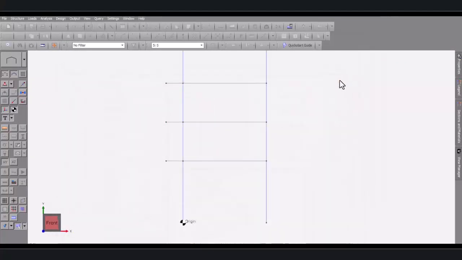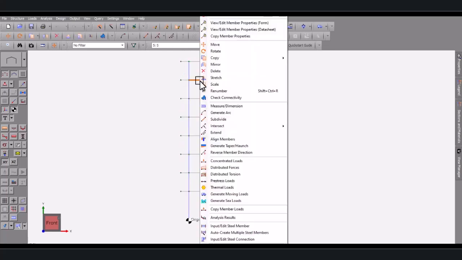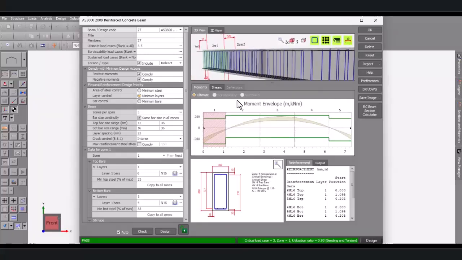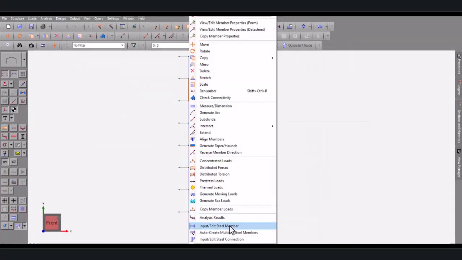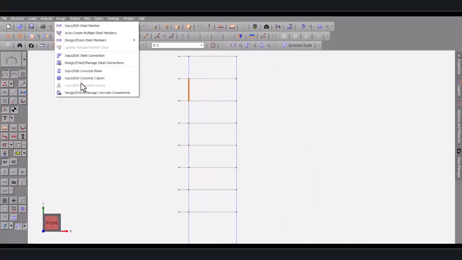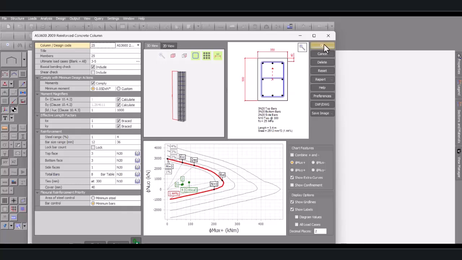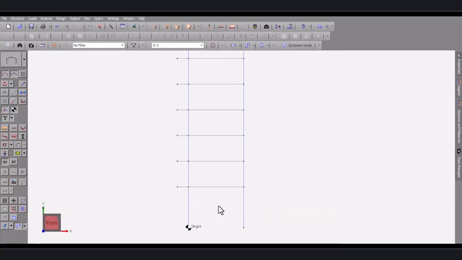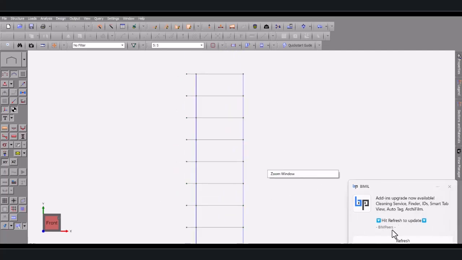Alright, you can also check the top floor as well. Let's say this concrete beam. My beam is passing. You can also check the column here. Put the design, concrete column. Obviously my column is passing. Clearly it shows the ground floor has high moment and also high axial force. But yep, that's how we check.